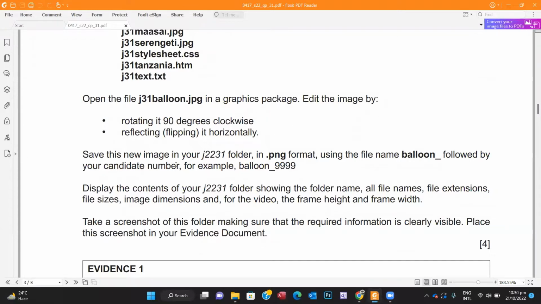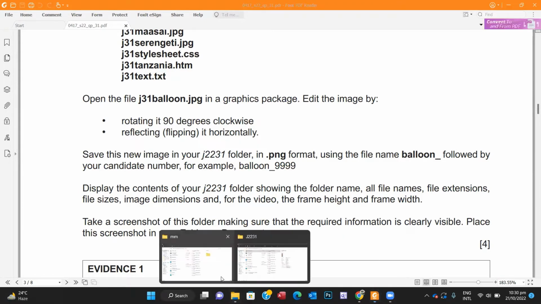Next, save this new image in your J2231 folder in PNG format using the file name balloon followed by your candidate number, for example, balloon 9999. Okay, that's fine. And let's go back to our folder.